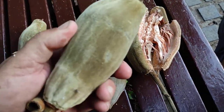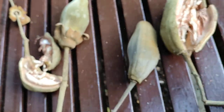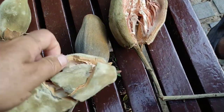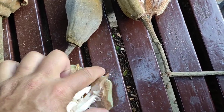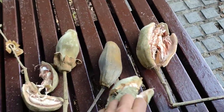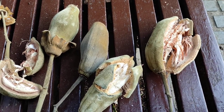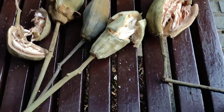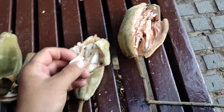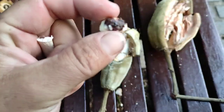Maybe those fruits are too old — let's try a slightly younger fruit. Now it's opening. Look at the color of the fibers: they are not so red, and even the flesh looks more fresh. Let's try it. Good, but less sour — a bit more fresh, with bigger seeds.